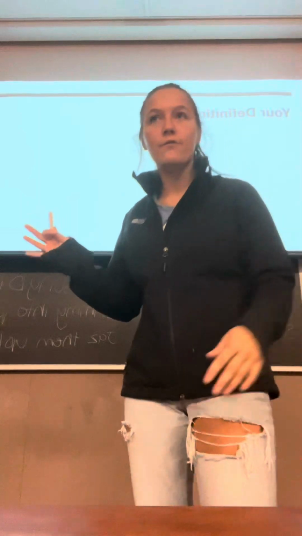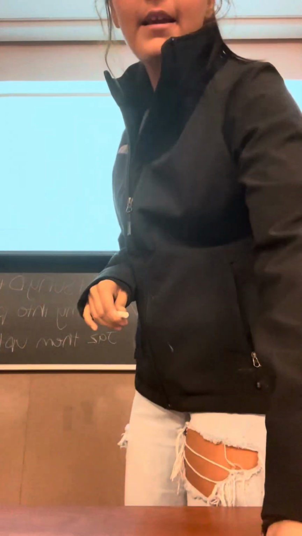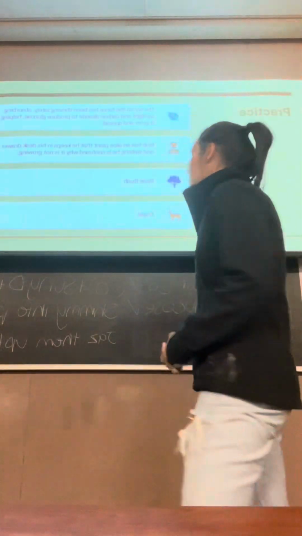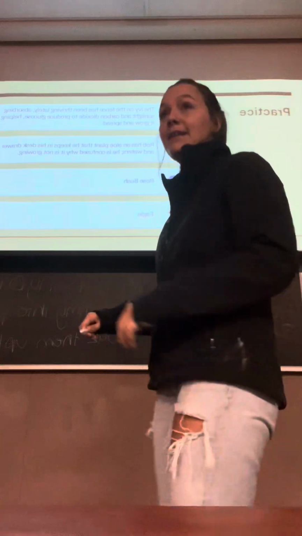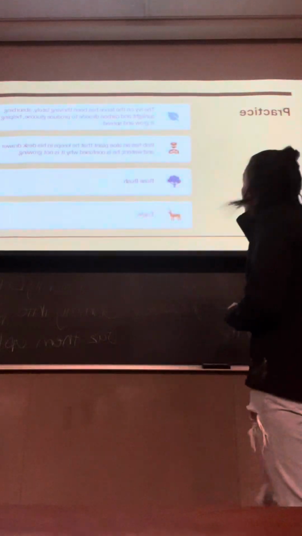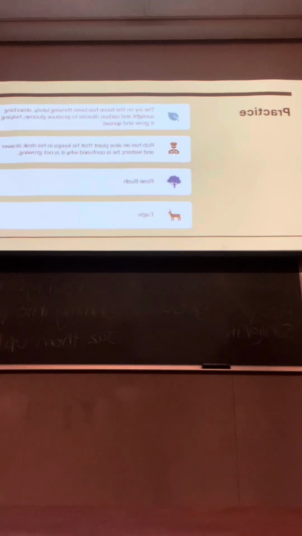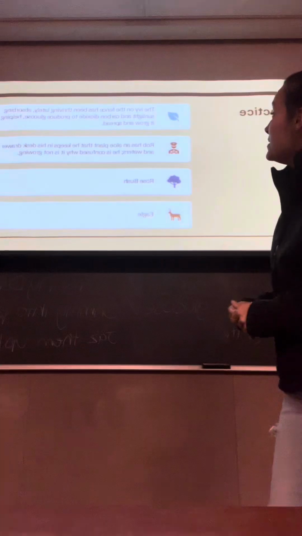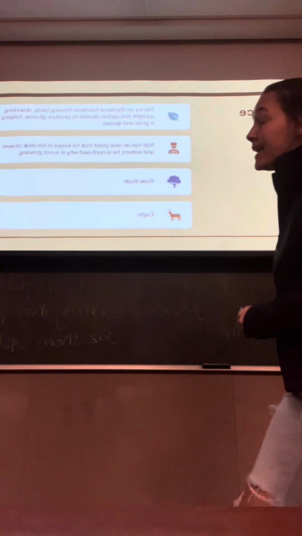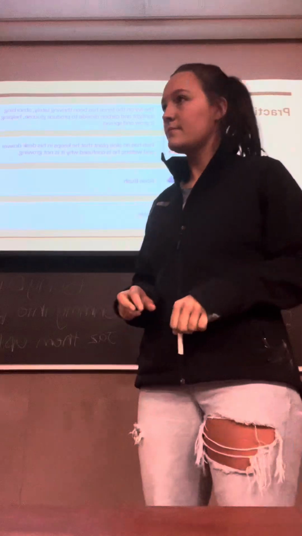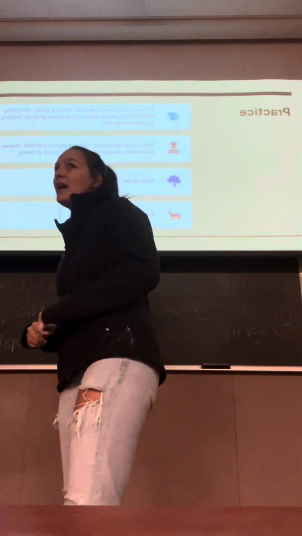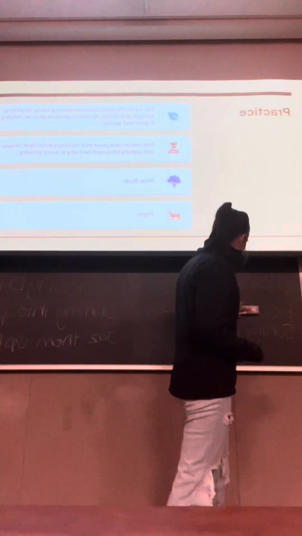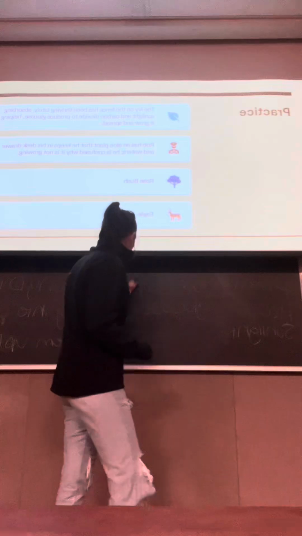Alrighty. Let's move on and do the next thing, alright? So we're going to do some practice together. Now, I need you to answer, okay? So the first one, the ivy on the fence has been thriving lately, absorbing sunlight and carbon dioxide to produce glucose, helping it grow and spread. All right, take some time to make your checklist here and be ready. Tell me if that's an example or non-example.